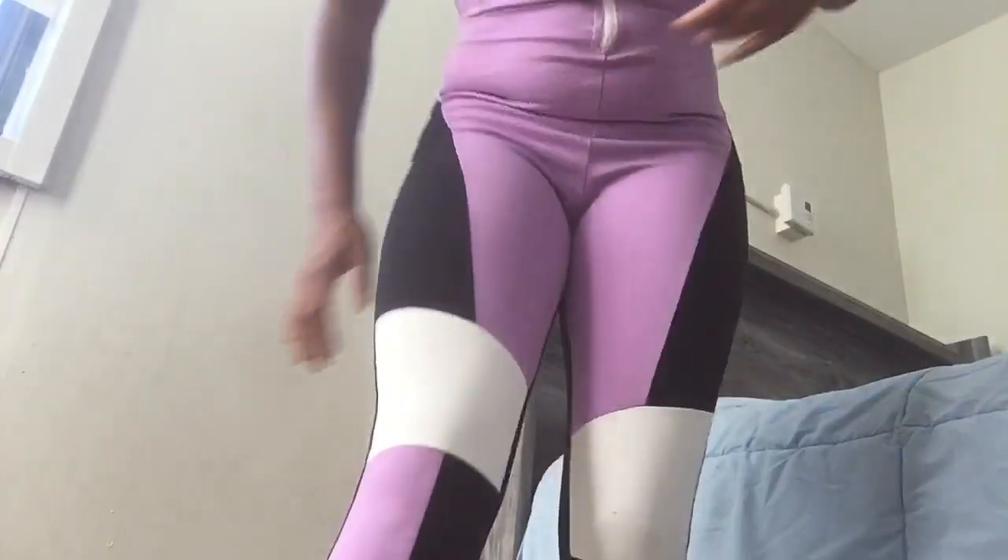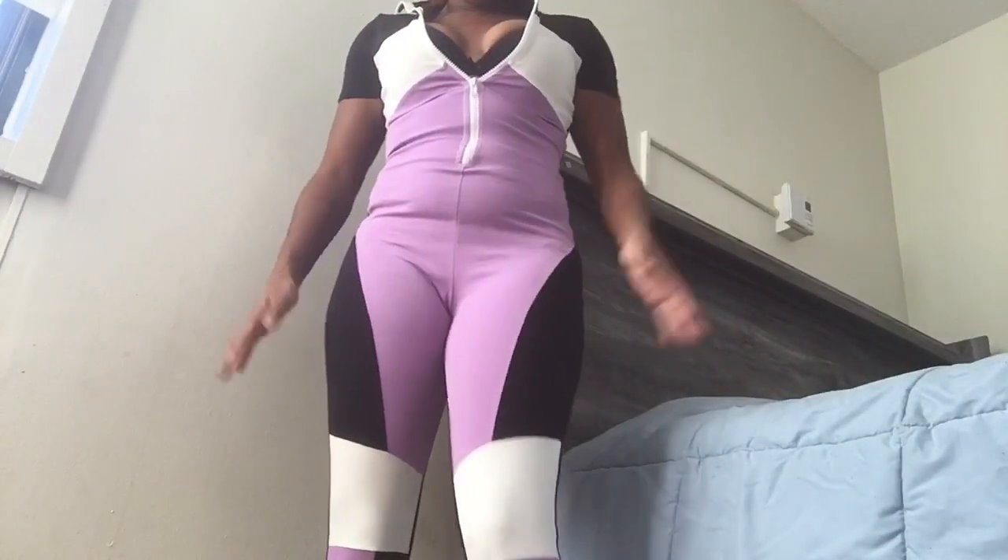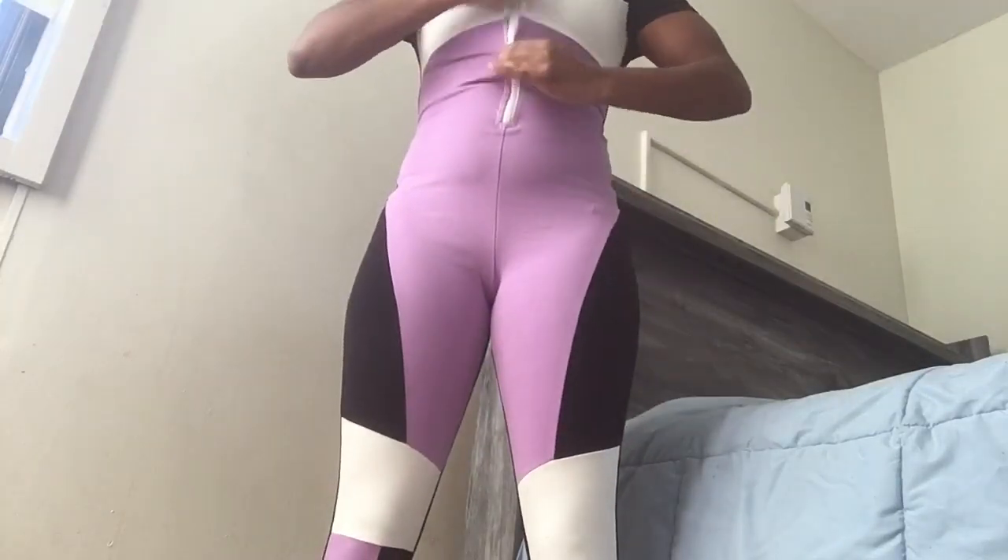So this is a one-piece from Fashion Nova. I think it was about $30. A cute little one-piece. I love the colors, the little color scheme they got going on. The material is comfortable, I like the way it fits. You can have it all the way zipped up, or if you want to show a little cleavage or whatever. Yes guys, I really like this.